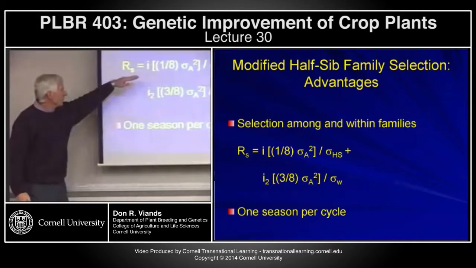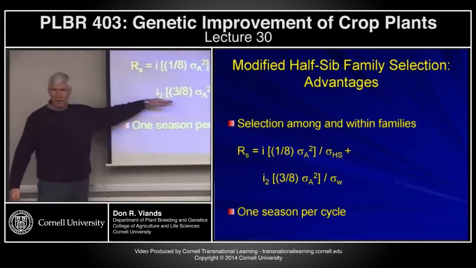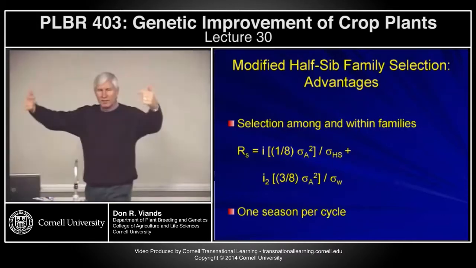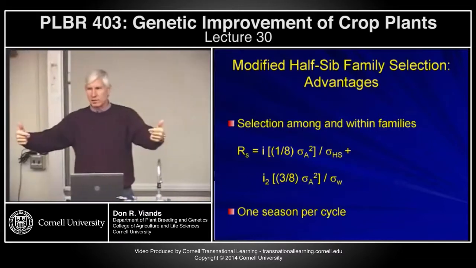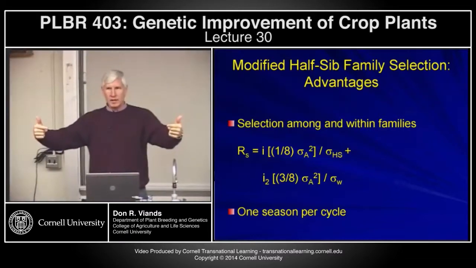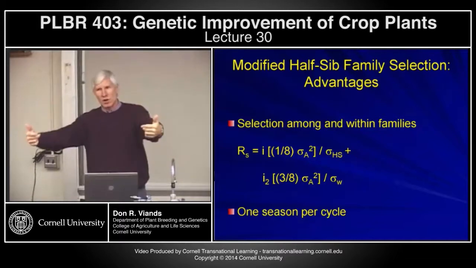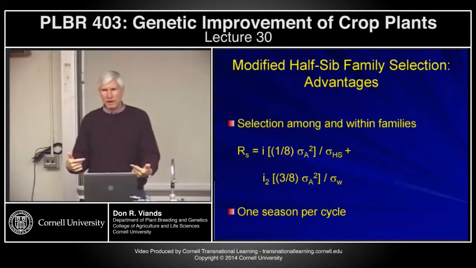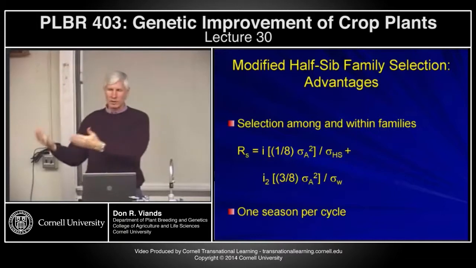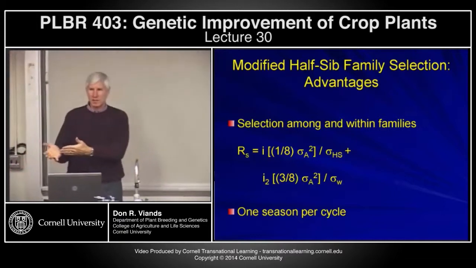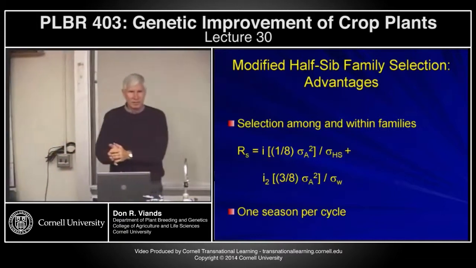So if you double this part but not double that part, you're not doubling the total response from selection equation. And therefore, it's taking you twice as long, but you're not getting twice as much value out of it. And therefore, your response per year is actually less if you do that than if you do the original method where you've got the crossing block grown at the same time as the half-sib. Does everybody follow that? Okay.